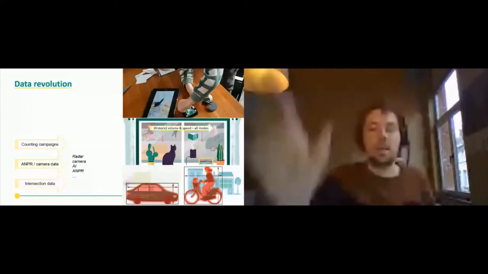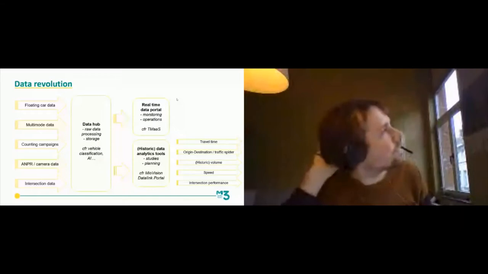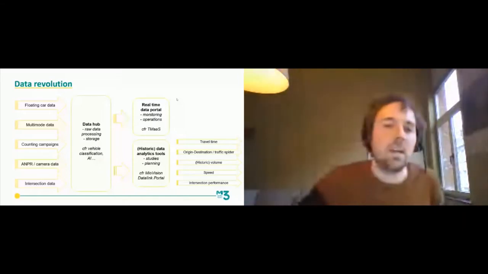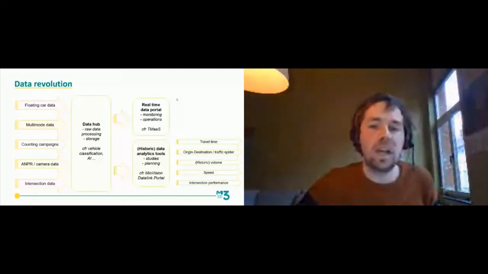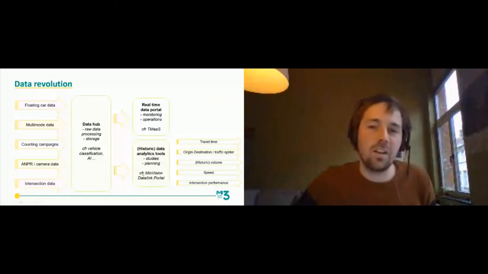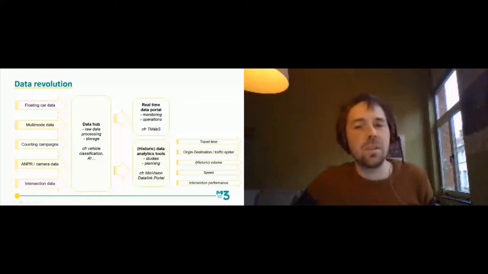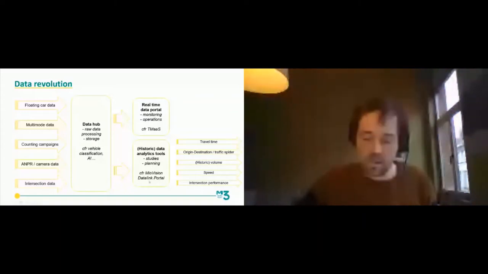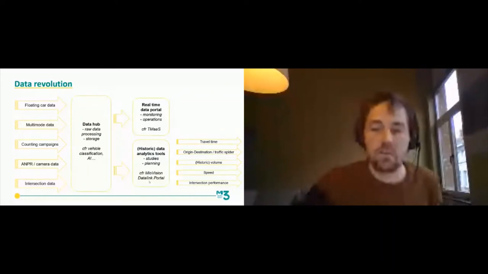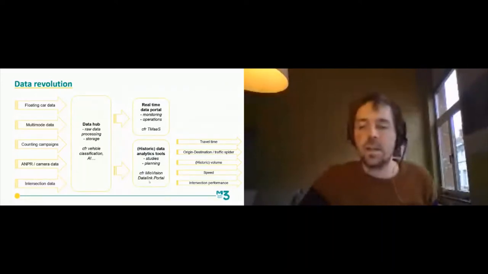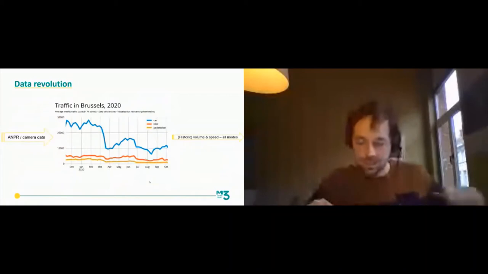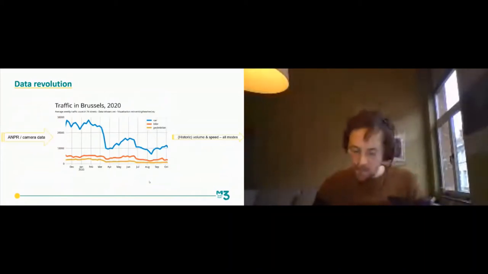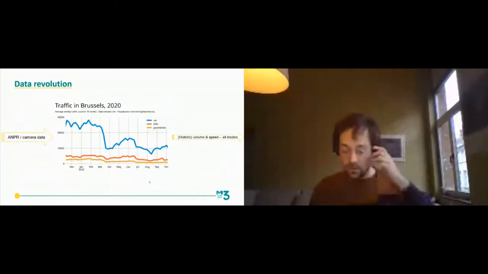And so this is how the infrastructure will look like. You have on the one side input data, then we have the processing and the storage, and then on the other side we will not take a lot of time to discuss the real-time data, but we will mainly focus on historic data, because this gives us great insights in travel behavior during road closures. And so on the output side, the first example is average weekly traffic count.